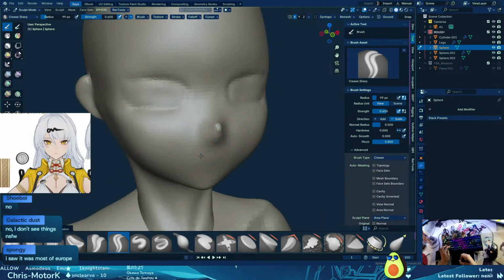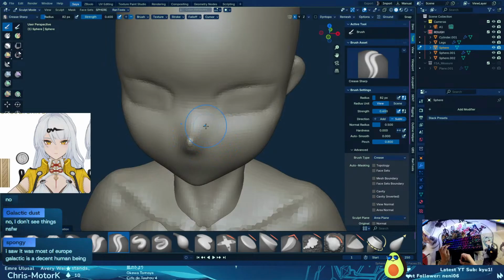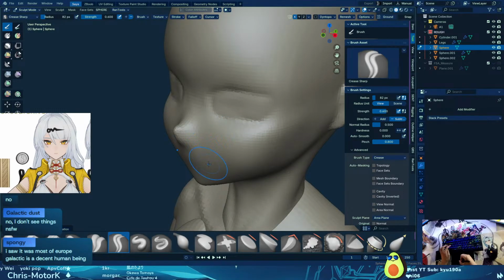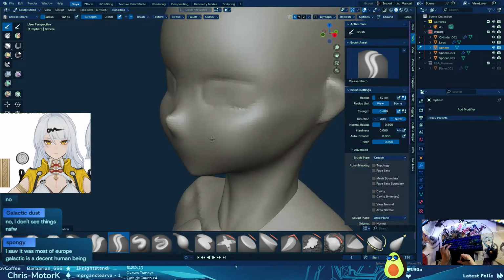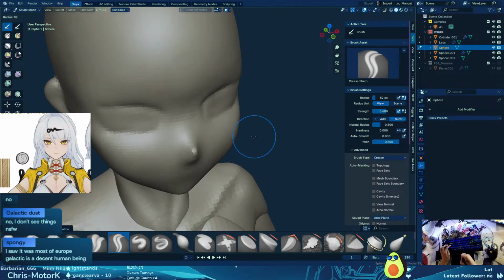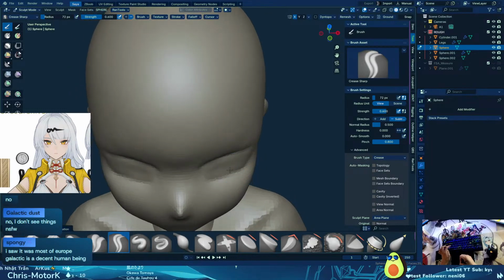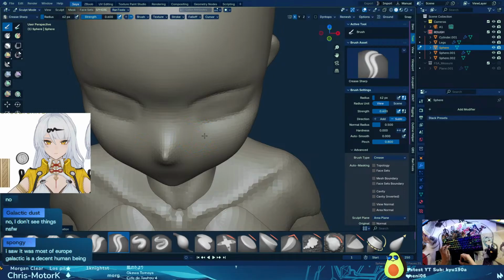Use the crease to dig in next to the nose a little bit more. Okay. So one thing I should have done was smooth. Sometimes I use smooth to flatten things like that. I should have smoothed this a little bit more to flatten it.